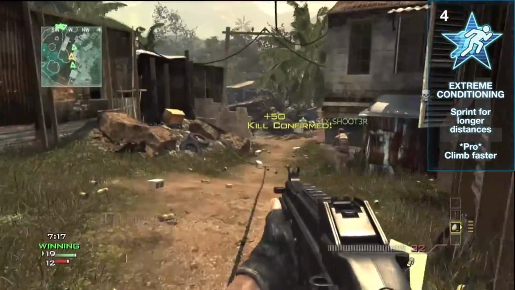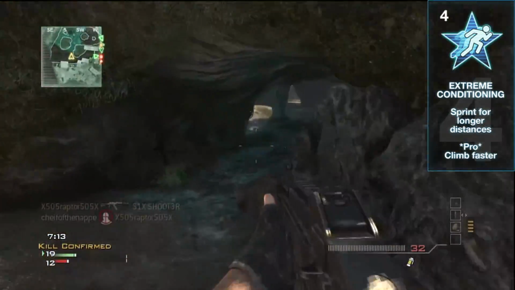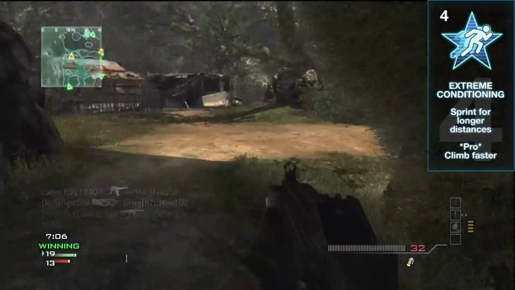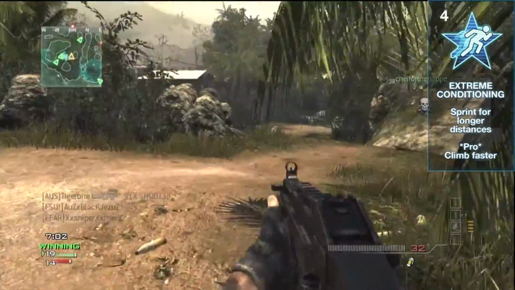I put this on par with Blind Eye because like Blind Eye, it's not always helping you out. It's only giving you an advantage when you're sprinting, and that's only going to give you an advantage if you're someone who sprints a lot. Now the pro variation allows you to climb over obstacles much faster, which if you are jetting around the map can be very, very useful.